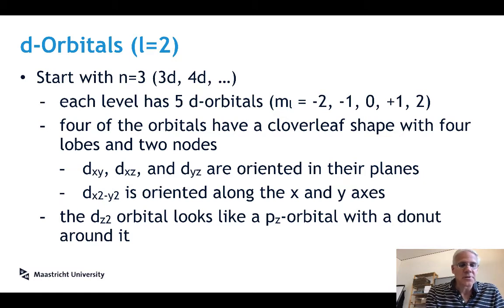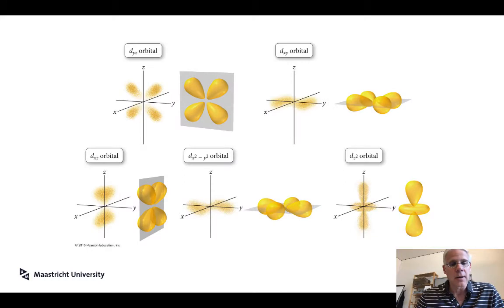We've got some different notations here for the orbitals. We have the dxy, the dxz, and the dyz, and those indicate the planes that they're in. So the dxy looks like a cloverleaf in the xy plane. The dxz looks like a cloverleaf in the xz plane, etc. The dx squared minus y squared here actually lies along the x and y axes. So it lies right along with the dxy orbital, but it's shifted by 45 degrees. We can take a look to see how that appears.